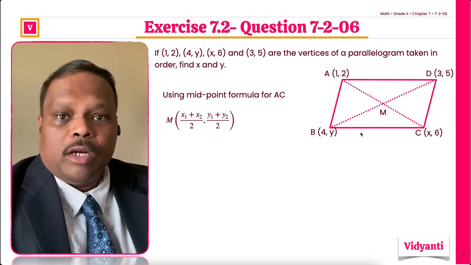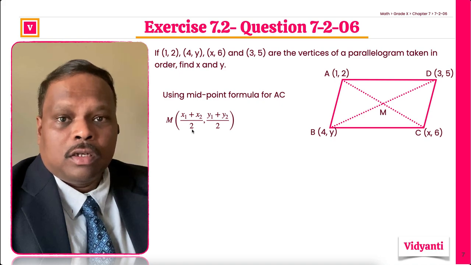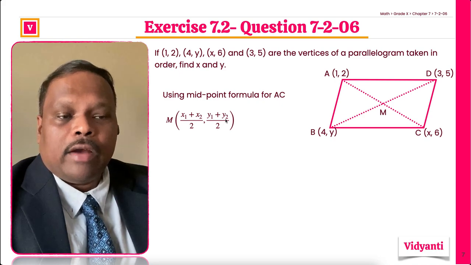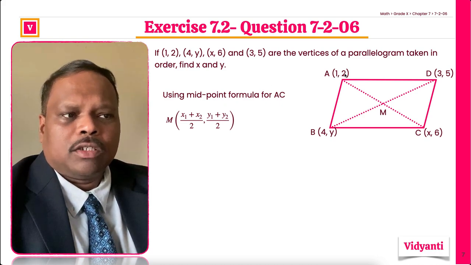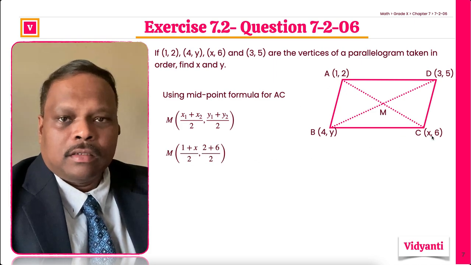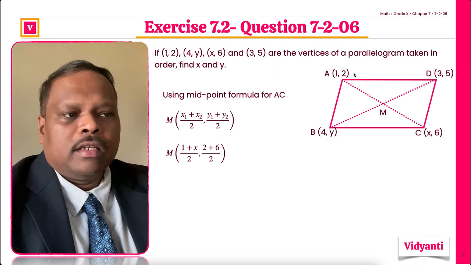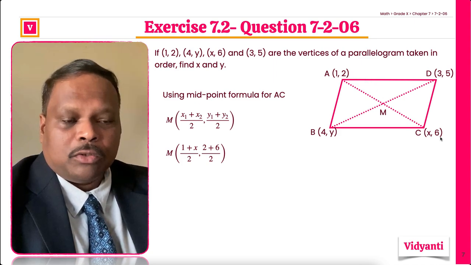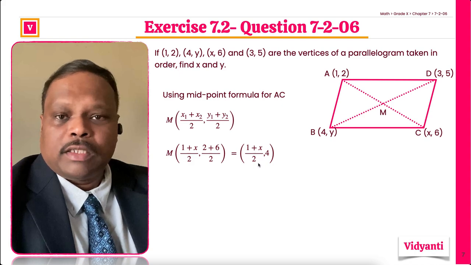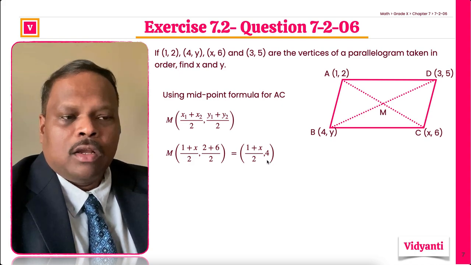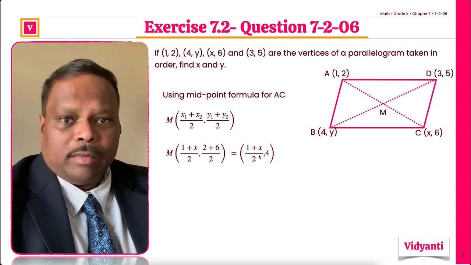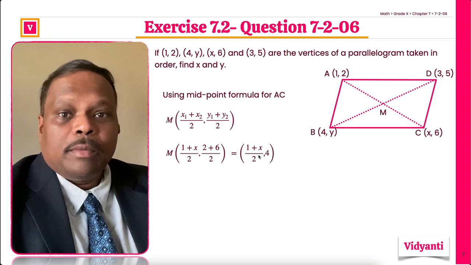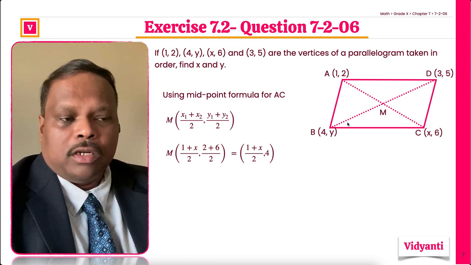We know that the formula for midpoint is nothing but the average of the x coordinates of the two endpoints, and the average of the y coordinates of the two endpoints. So let us apply them here: x1, y1, x2, y2. So (1 plus x) divided by 2 because it's average, and then (2 plus 6) divided by 2. On simplification, we will get (1 plus x) by 2, comma 4. Note that the y coordinate is completely known. The x coordinate still has that unknown variable x. Doesn't matter.